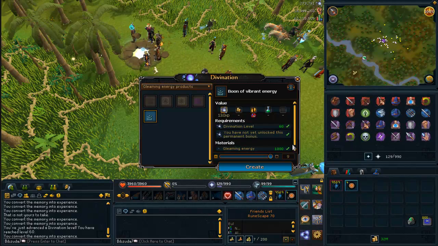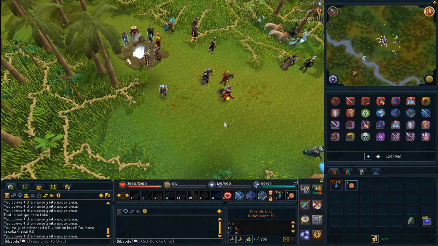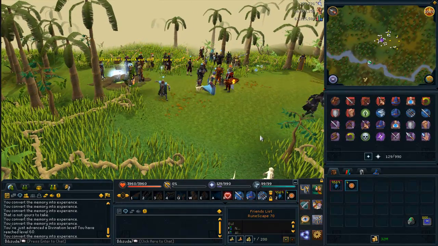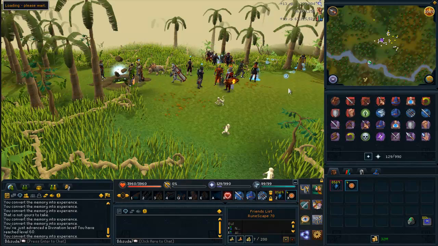First of all, whenever you level up to a new level that lets you move on to a new area, like level 60, you always want to create the boon of the next level. So this is going to cost me 1,000 gleaming energy. I have plenty left over. You get a little cool animation. You'll grab it out of the air, and you now have a permanent XP boost for the next area. So that is pretty awesome to do.